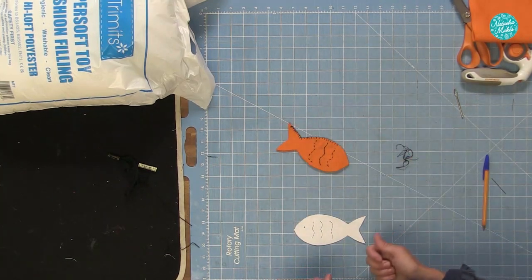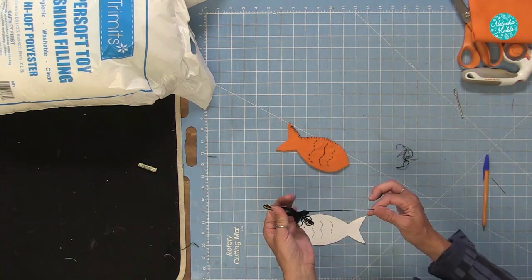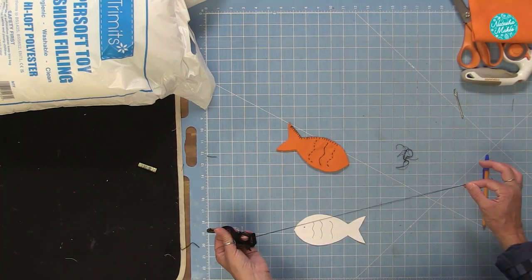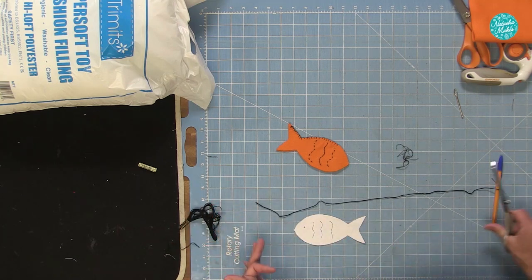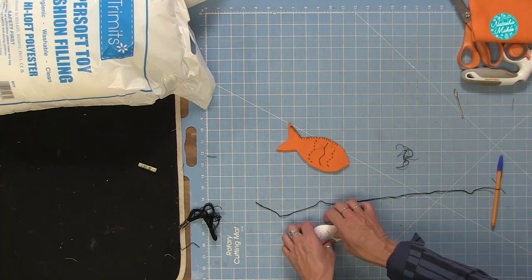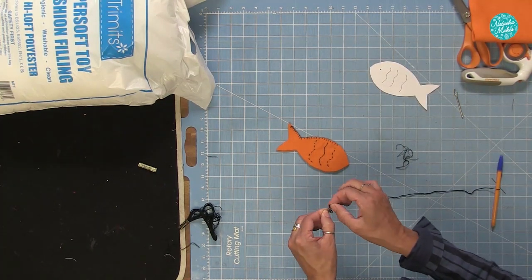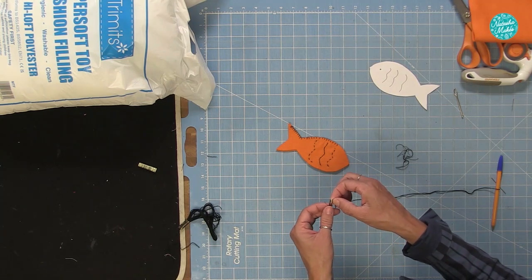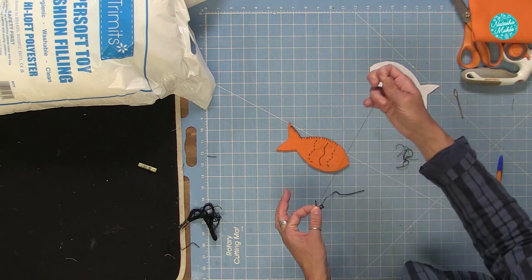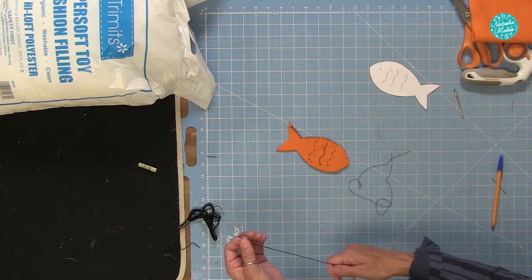So at some point you will run out of thread and you will need to get some more. Okay. So you're just going to pull your thread like so. That's 6 strands. We've sent you a 6-stranded cotton. You can see it's 6 strands at the side. If you pull it apart, 6 sides there. So one by one, just pull them out. If you try and do more than one, it will not.